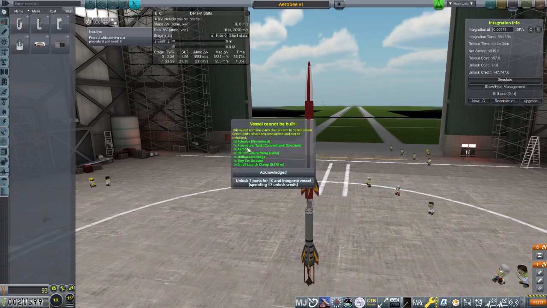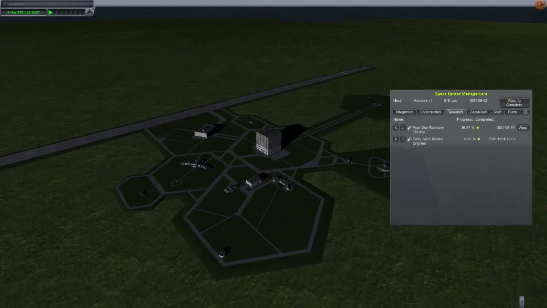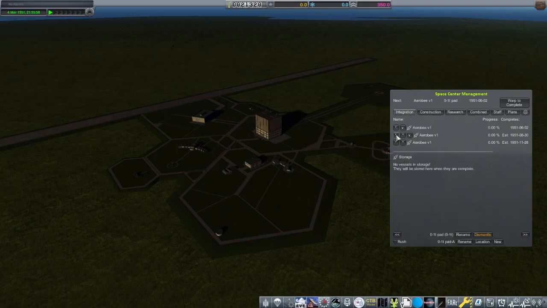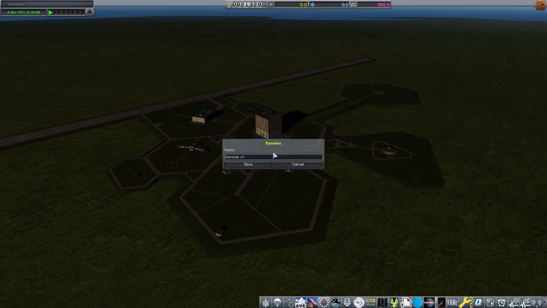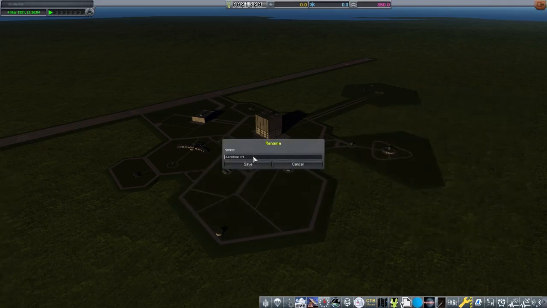So once we go to launch, we get this little pop-up saying that we have to unlock all these different parts, and that's okay because all those parts are basically free to unlock in this first stage anyways. I put a couple copies of the AeroB in here, and that's for the redundancy, so that way if something goes wrong with one of them, we already have one in the queue stored up and potentially already having been built.